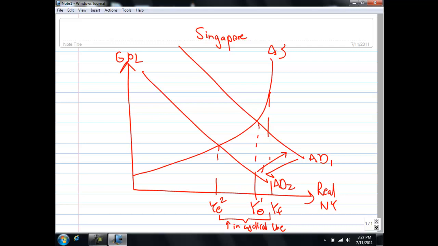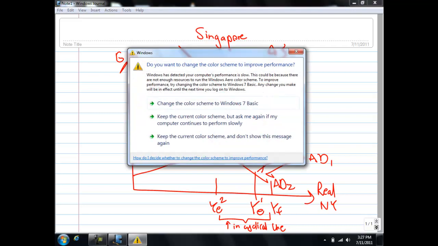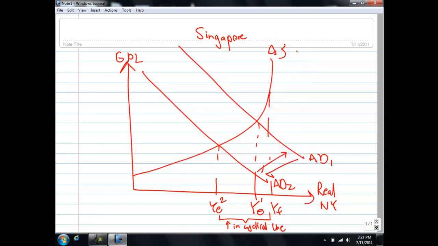The second reason is that our multiplier is very small. So when our multiplier is very small, again, the use of demand management policy will not be so effective to push the AD curve back. So we cannot use demand management policy. So what kind of policy can we use to help minimize some of the cyclical unemployment?